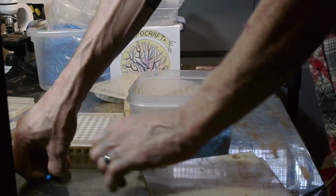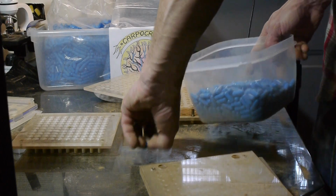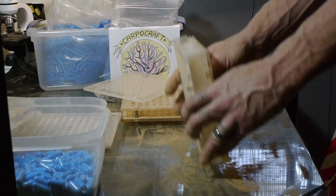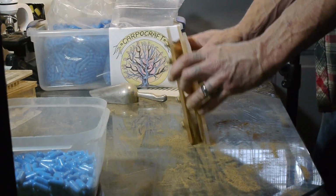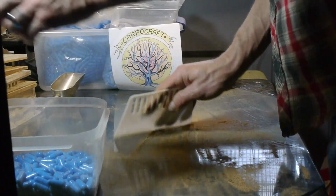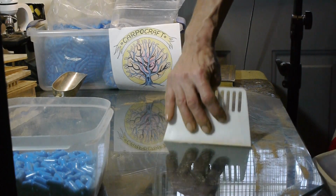So I hope you've enjoyed, and I hope you've learned something, and I hope that this helps somebody who wants to learn how to use one of these things, because they're actually extremely useful. I mean, capsules can be fairly expensive, but let me say that it's really a lot of work to do your own. So you got to be ready for it.